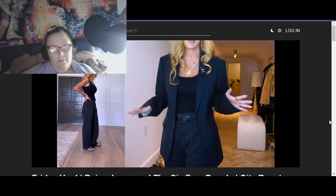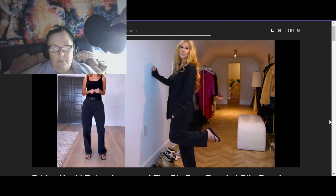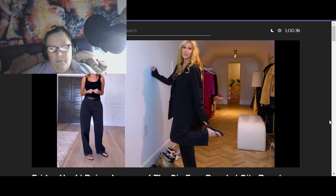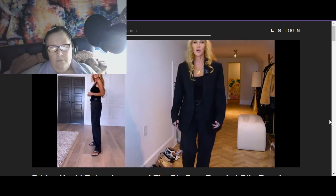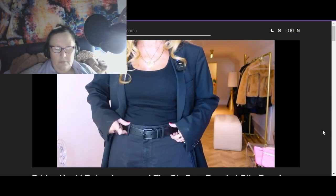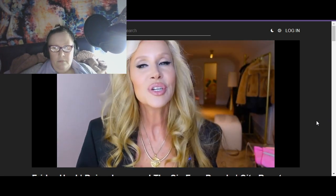That one is fabulous too. I just wore my Havaianas flip-flops. These are the slim, so you could get the thicker ones, or these are just your all-around basic flip-flops. And then the belt I have on, I could not believe is still available, and it's just the black on black. Okay, and then for accessories.